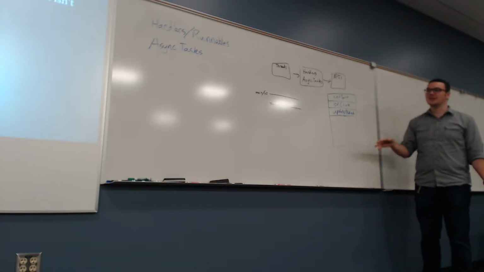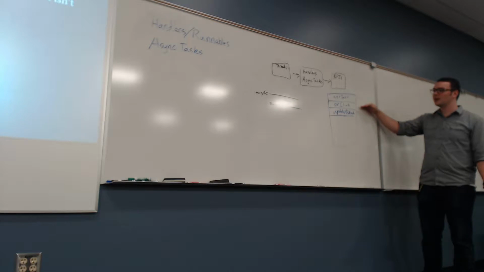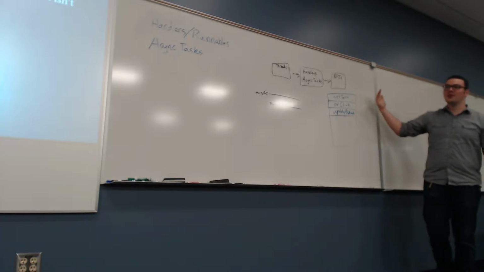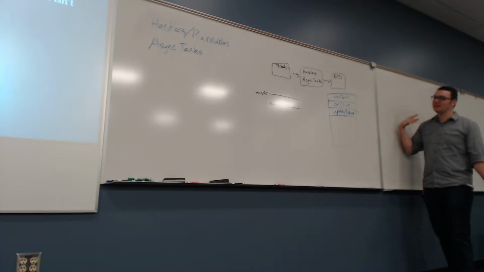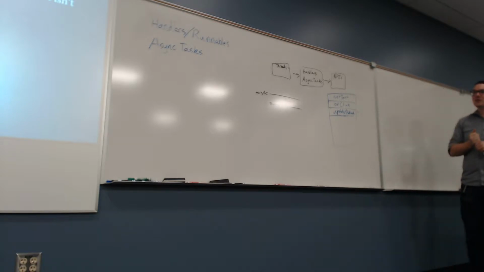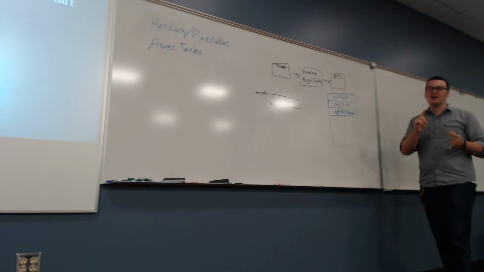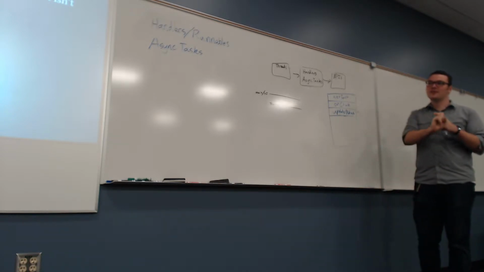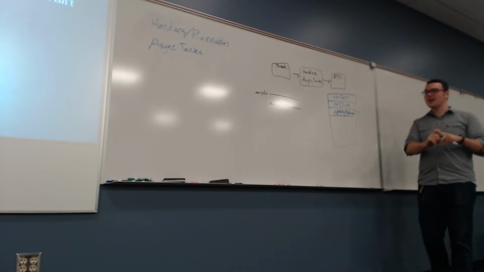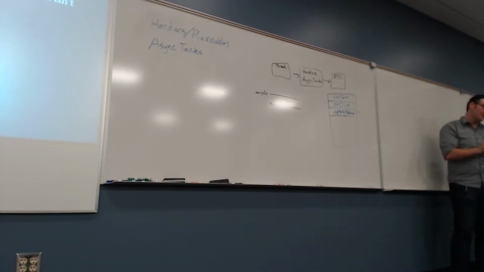There are certain things you can't do, like change the text or call an on-click from a new thread, because that's just the way Android works. But there are certain things that you will do, like file I/O. If you're saving a file or reading data from a file, you can't run that on the main thread. It's a really bad practice.